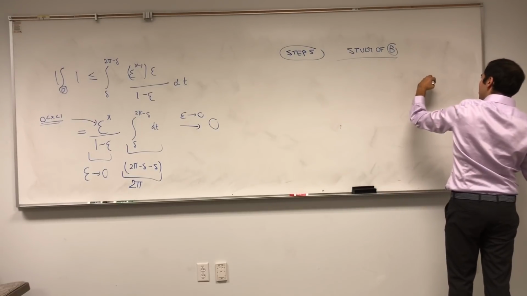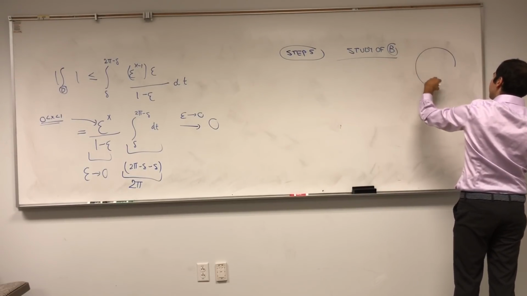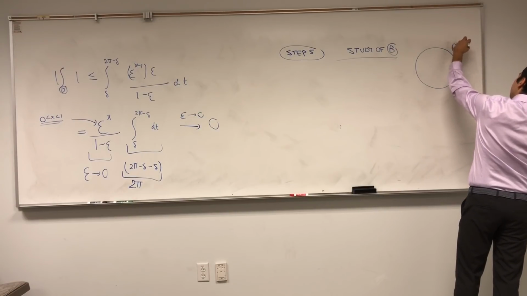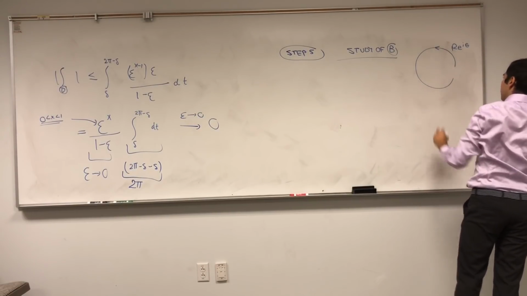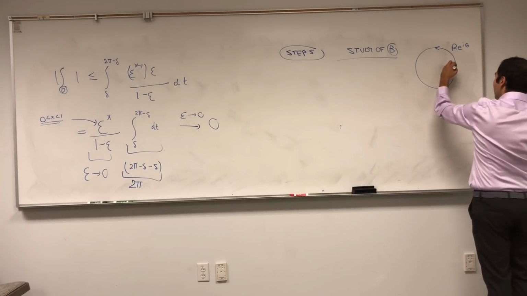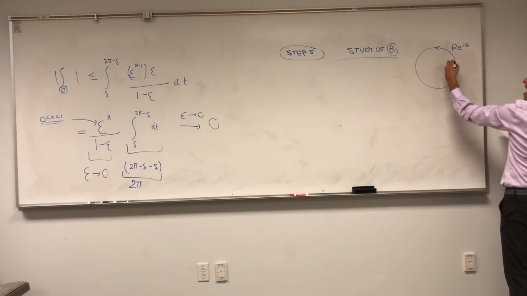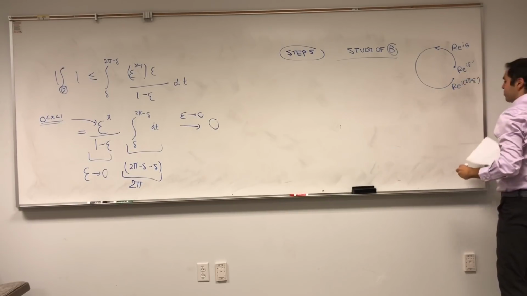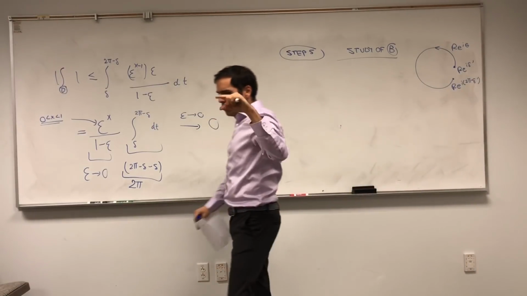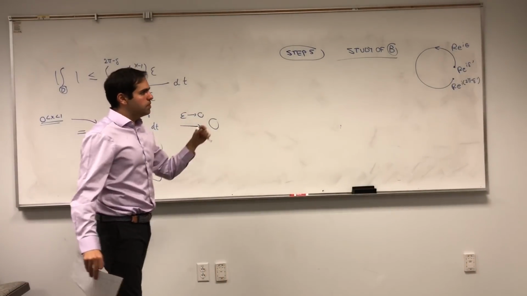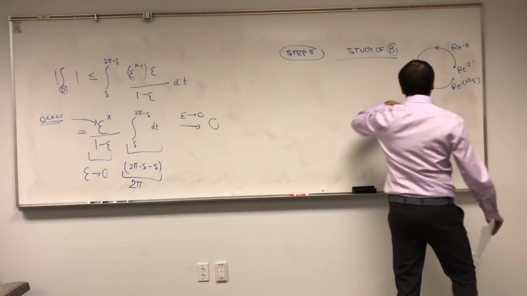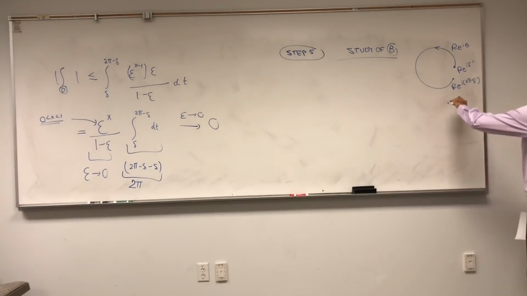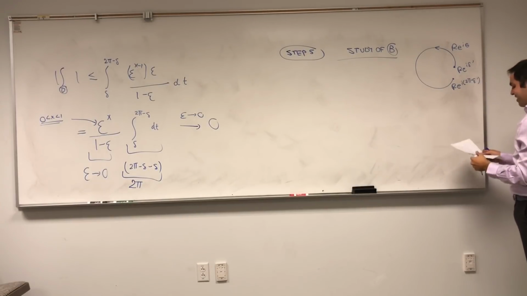Again, here what we want to do is integrate over this big circle. So r e^{iθ}. And same as before, we want to start with some angle, so r e^{iδ'}, and we want to integrate up to r e^{i(2π − δ')}. In the picture, the thing is symmetric, so it should be minus δ', but again, there's this thing about this branch cut that forces us to choose 2π − δ'.